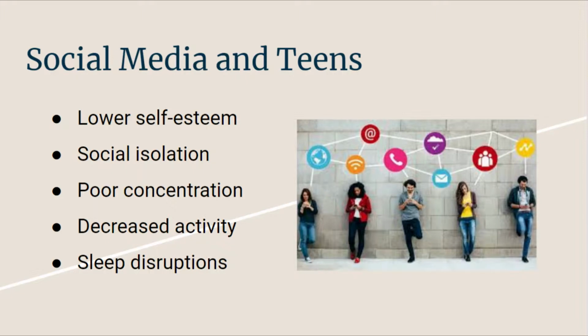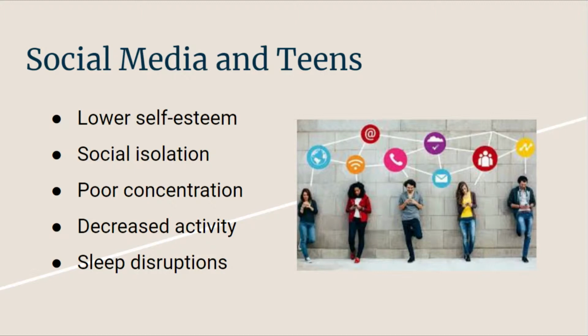Now on the micro level. Social media can have negative consequences in teens. The results of too much time spent on social media can be lower self-esteem, social isolation, poor concentration, decreased activity, sleep disruptions, and even depression. For lower self-esteem, this is especially true with teen girls because they are comparing themselves with celebrities, photoshopped to appear thinner, prettier, and rich. Teenagers mistakenly view these as their models of what is deemed normal, which can be destructive to their self-worth. Studies have shown that girls will also spend a lot of time trying to construct the perfect post of themselves, worrying that they will not be accepted by their friends.